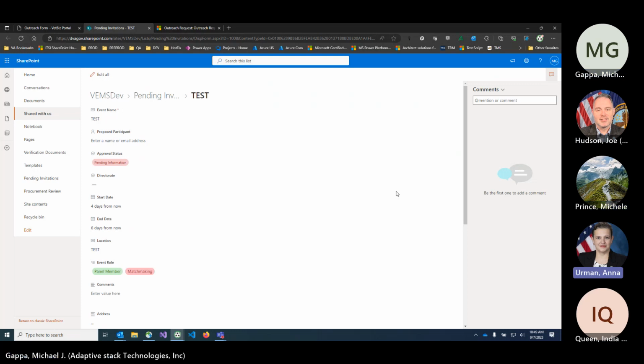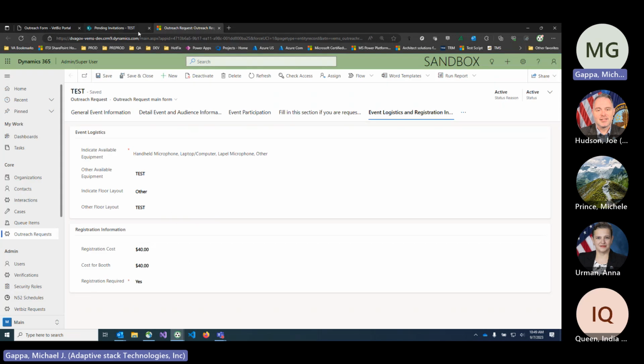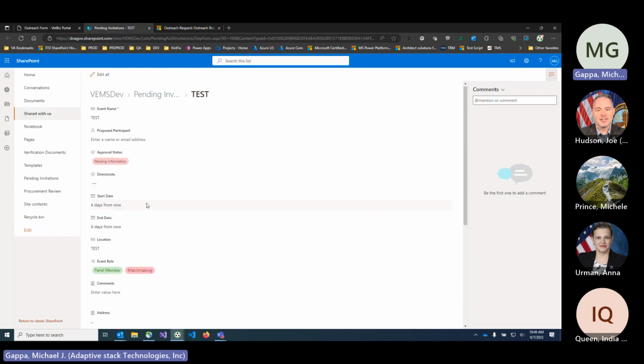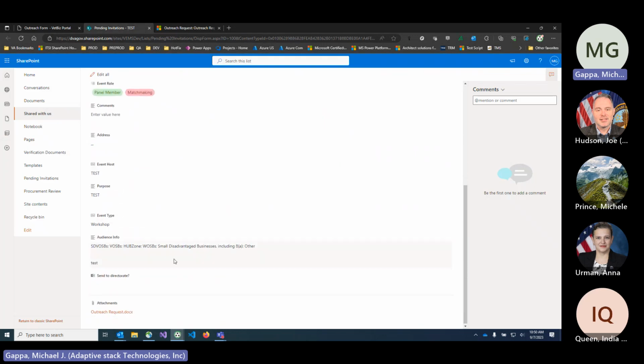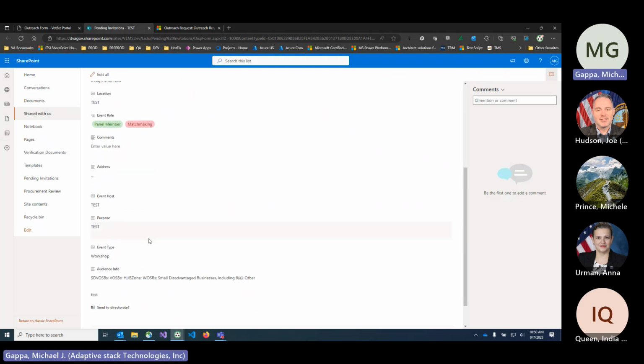So while we're on this page, Michelle, are there any other essential data points here for decision making that are not on this list? Joe mentioned that we should probably add all of these fields into this list. So if it's on the form, it'll be on this SharePoint list field.